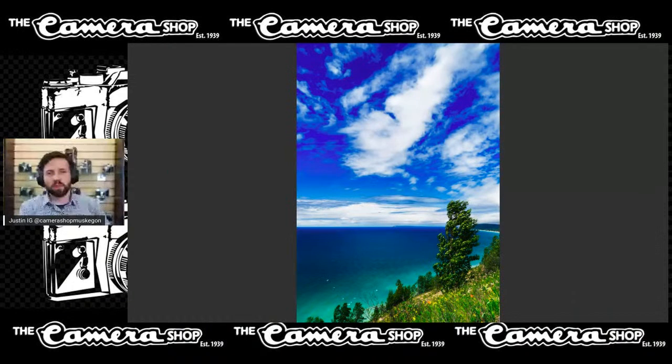So getting back to some of my images here, guys. So these are my favorites of West Michigan. This is going to be Empire Bluffs, one of my favorite places to be. You know, I talk about week to week the triangles. Todd and Brad Reed like triangles. I've got this triangle right here. I've kind of got that leading line from the bottom left edge, kind of leading you through, and you kind of rest on the tree. And there's that curved line in the background that kind of curves it into this portion back here.